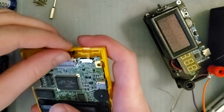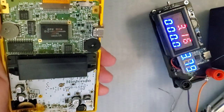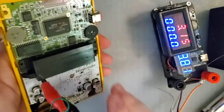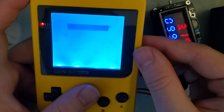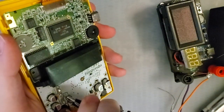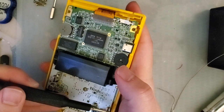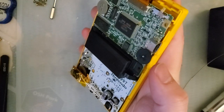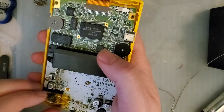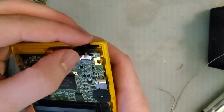This is why you test it before putting it together. It never works if you put it together without testing. It's a known fact. Ta-da! Nice. Switch.